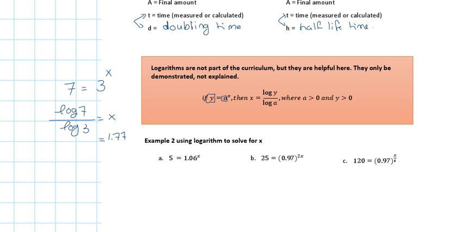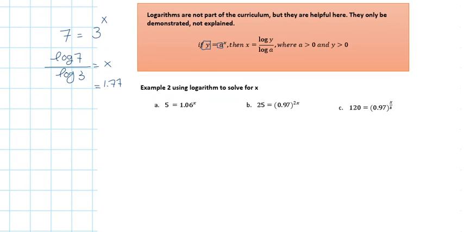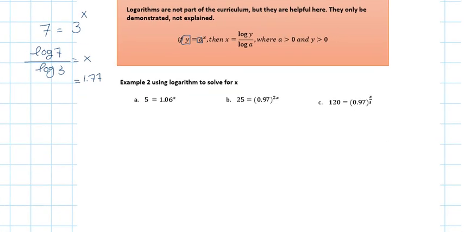Yep. Okay. So what would be my formula for this next question? 5 equals 1.06 to the power of x. Again, you can sit down and do the trial and error if you like. I'm okay with that. All right? But do you want to use the log? Let's use the log. What would we do? Log of 5 divided by log of 1.06. That equals my x. What's the answer? 27.6.